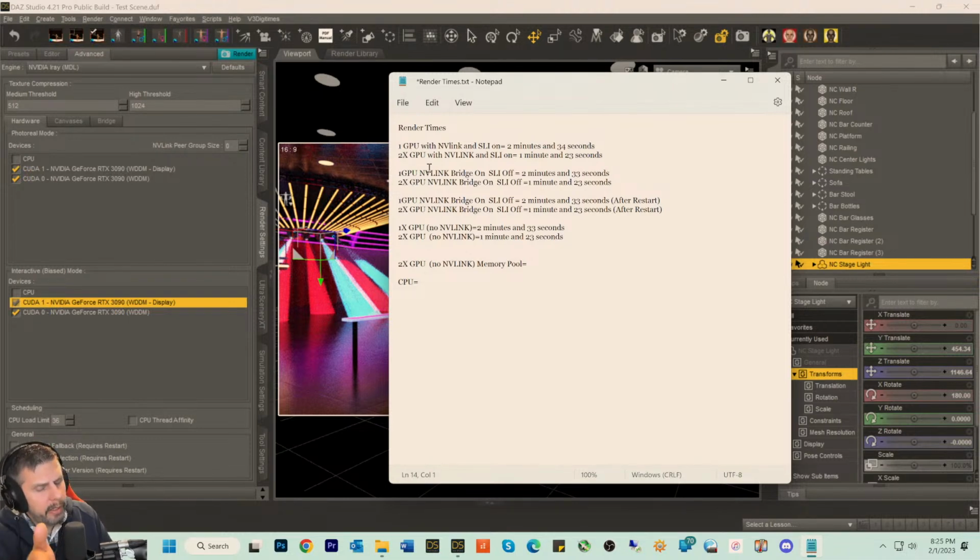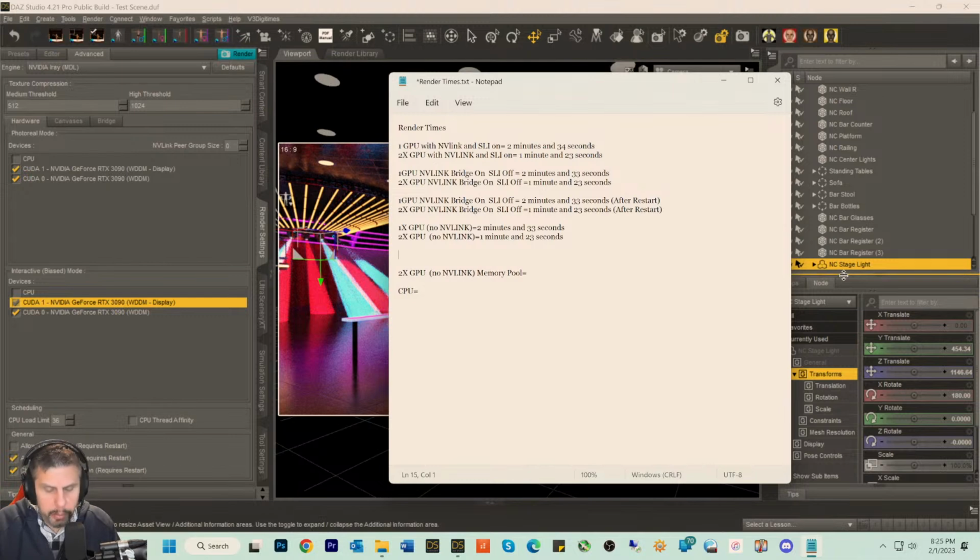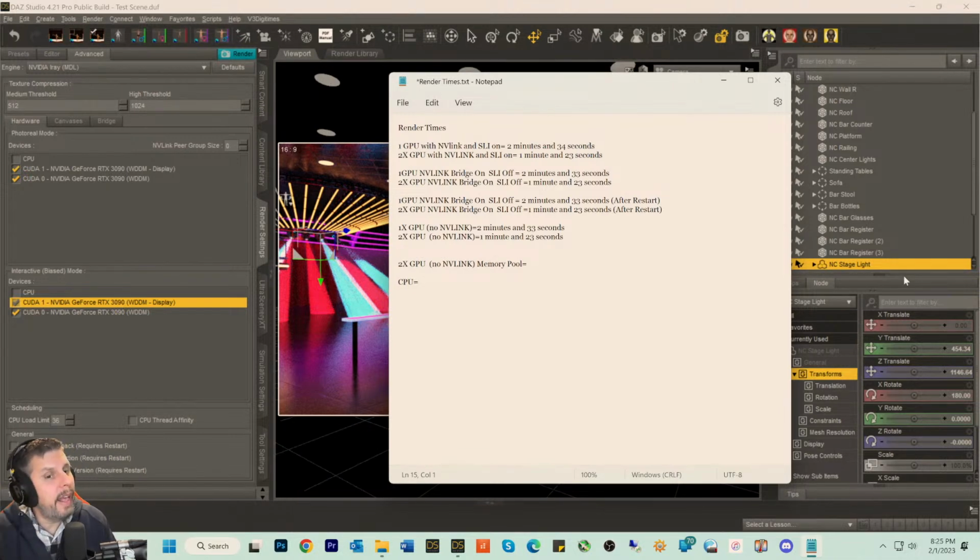Now, let's talk a little bit about something, because before I go into the next test, what I'm going to do is put the NVLink back on, put SLI back on, and then I'm going to try and pool the memory together. Okay, I'm going to do what's called pooling. What you do is you put a number 2 right here.